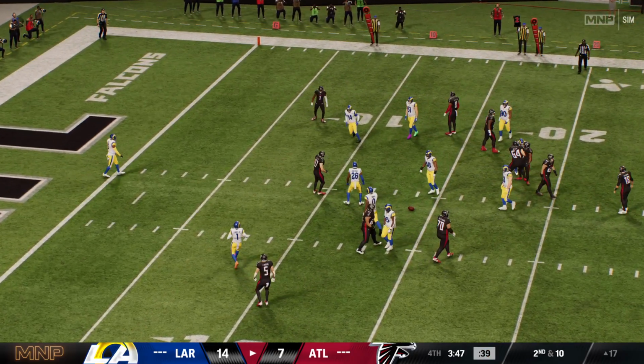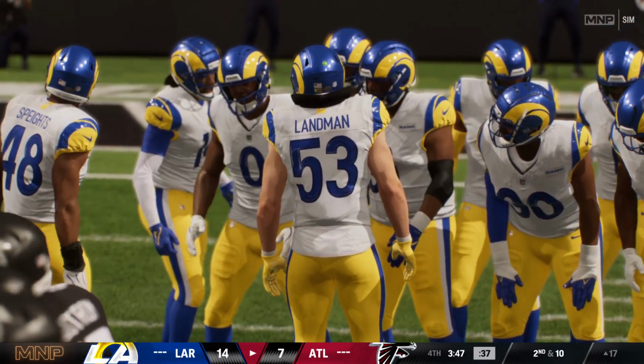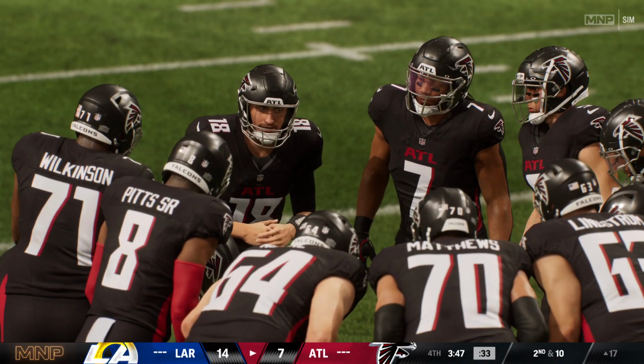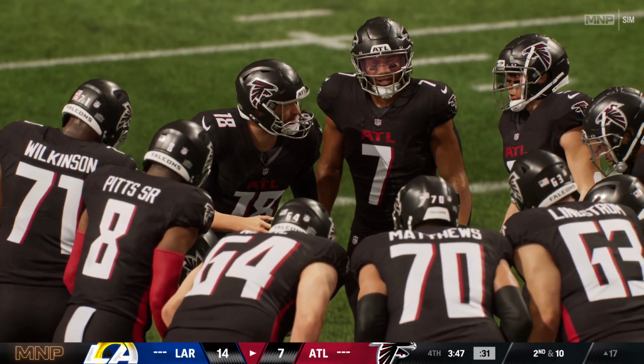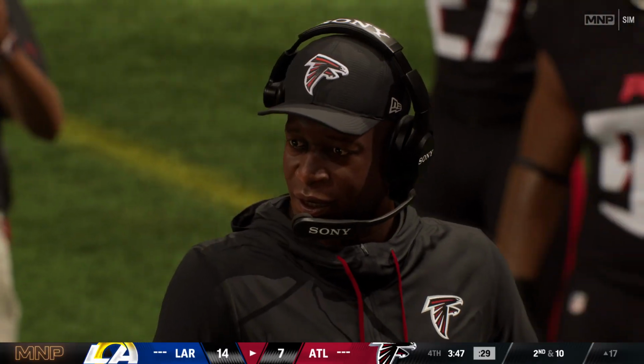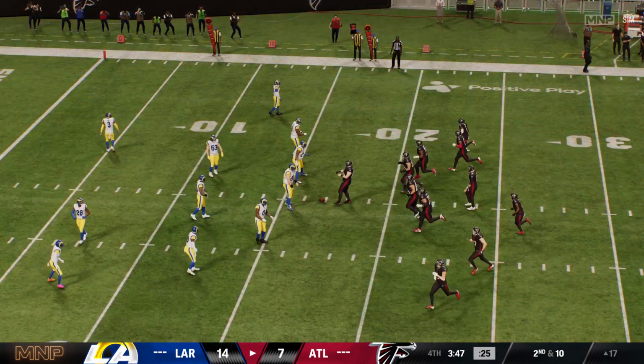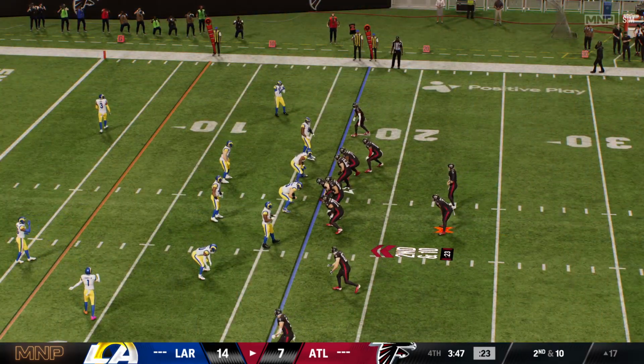That one falls to the turf. Couldn't hang on. It's incomplete. That's one he knows he should have had. So it'll be 2nd down. It's now 2nd and 10. I'm not sure if he was hearing footsteps or he just had a surprise break in concentration. It's so unusual at this level to see a drop pass unless there's a hit involved.